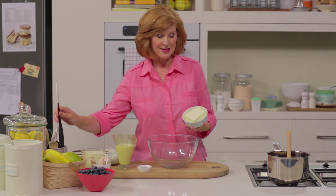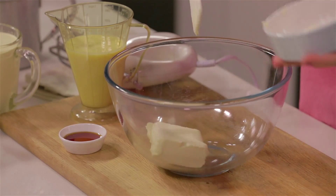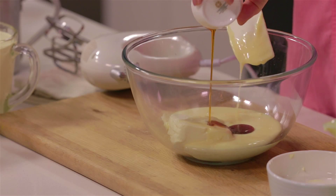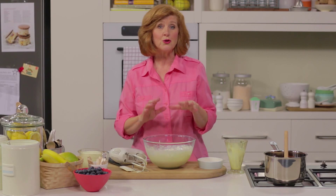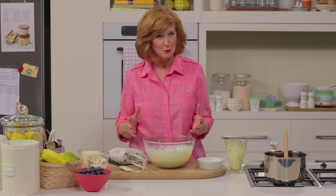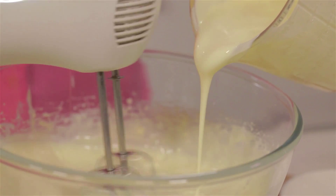Now for the ice cream type layer, this ice cream has a cream cheese base. So first off, cream cheese, then the sweetened condensed milk and vanilla. Now beat that until it's creamy. It's important to do that with the cream cheese before you add the cream so that it's nice and smooth — you don't want lumps. Then gradually add cream and beat until thick.